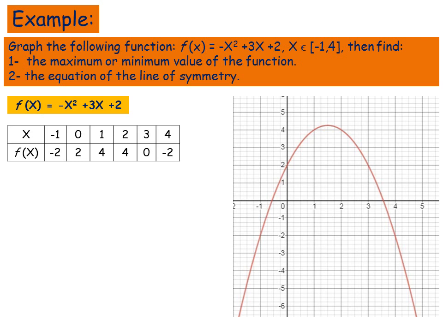And he wants to calculate the maximum or minimum value of the function. Okay, from the table I cannot determine the maximum value of f(x) because I have two values equal to 4. Which of them is bigger? No one, but the curve has a vertex point. This vertex point has a value more than 4, and it's noted on the graph. So how can I calculate that?